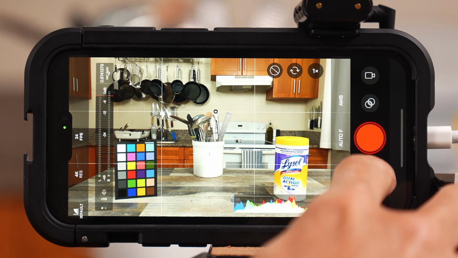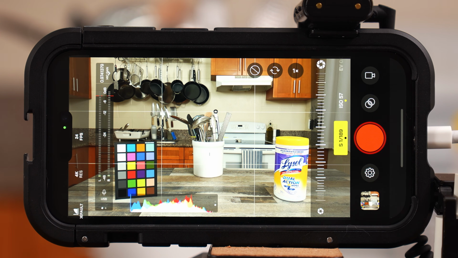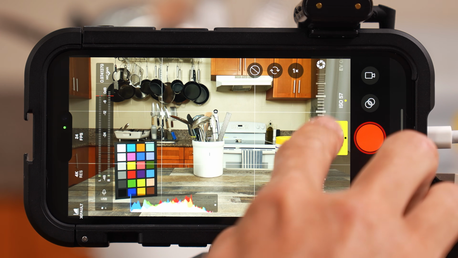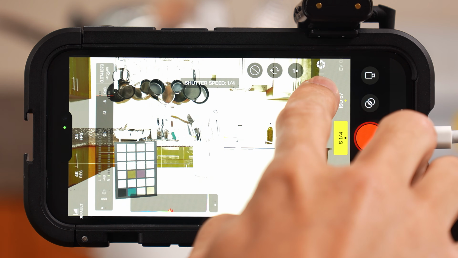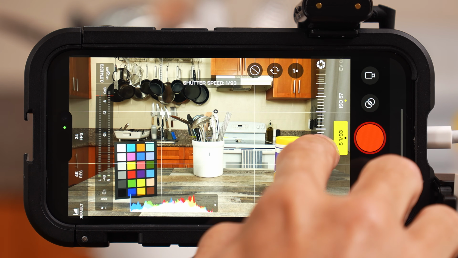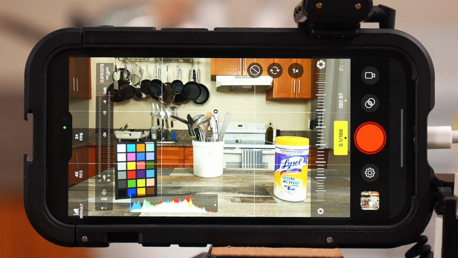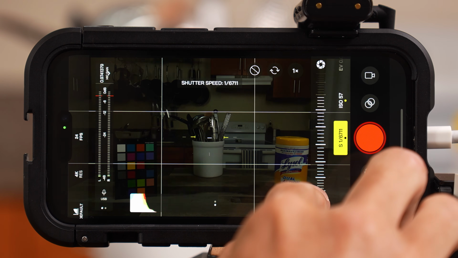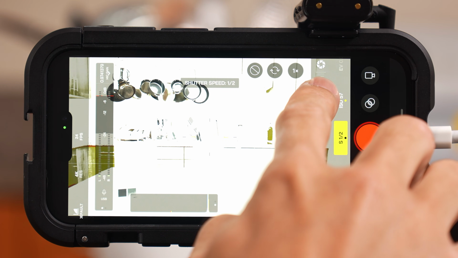The histogram on the bottom right of the screen is really helpful with perfecting your image exposure. The far left of the graph is pure black, and the far right of the graph is pure white. Very generally speaking, you want everything or this wave to be balanced in the center of the graph. If your image is underexposed, you'll notice it's all to the left of the graph. And if it's way to the right, then it's going to be overexposed. There are some exceptions to this rule, but it really depends on what's framed within your shot.